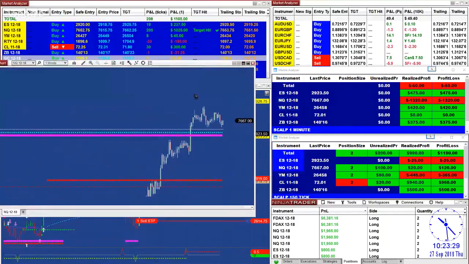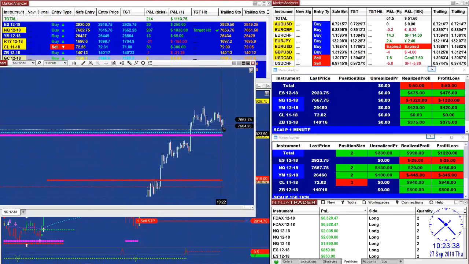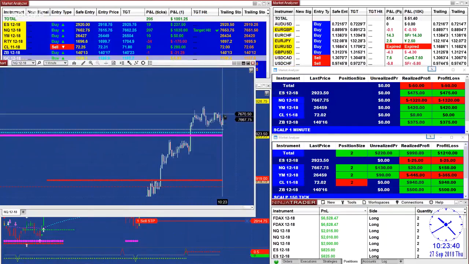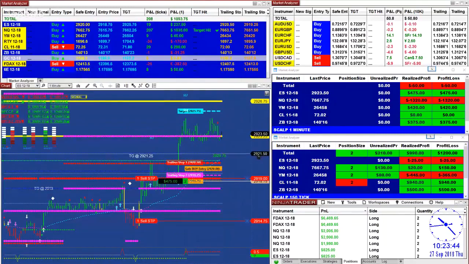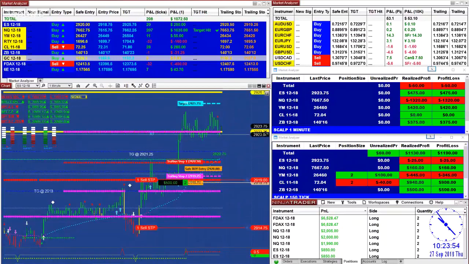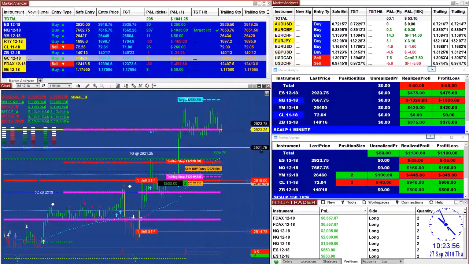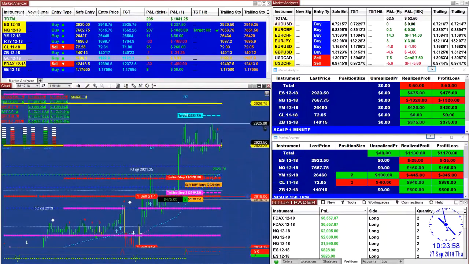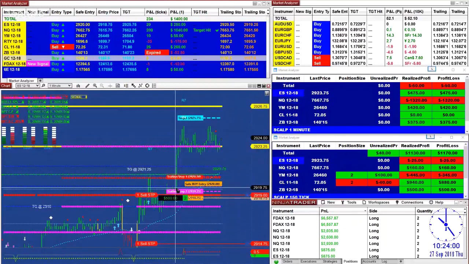I can see there is a trade on the Nasdaq, and I'm not going to be calling it because it's a very small trade. This is a pullback re-entry at the 64.25, but it's not going to last forever, so I'm not calling that trade. Once we break this chart into three pieces, you will have a clear vision where you need to stop trading. I mean, the auto trade is taking those trades.